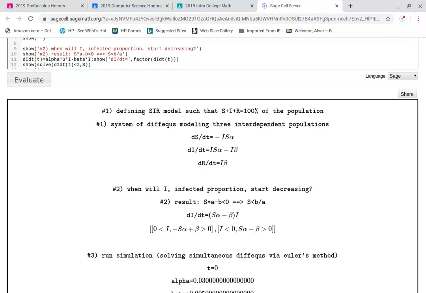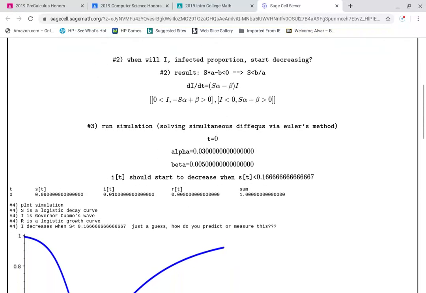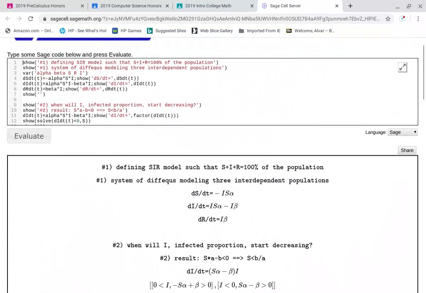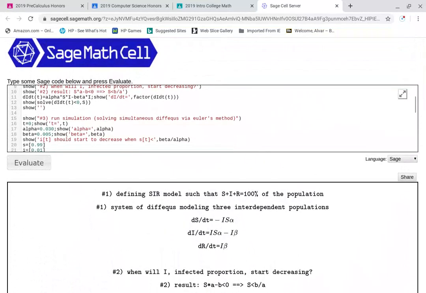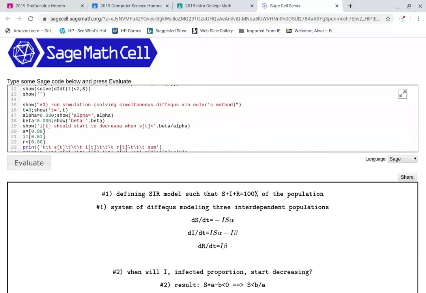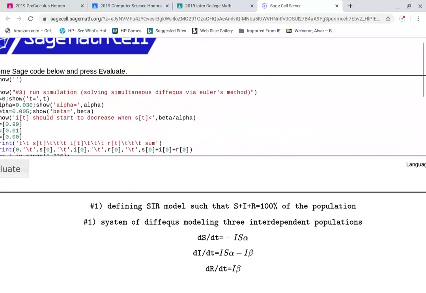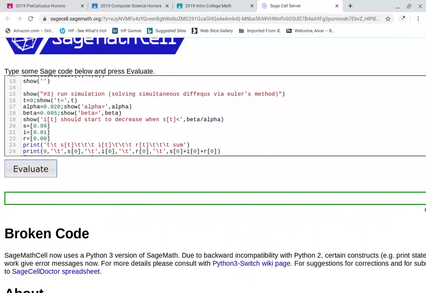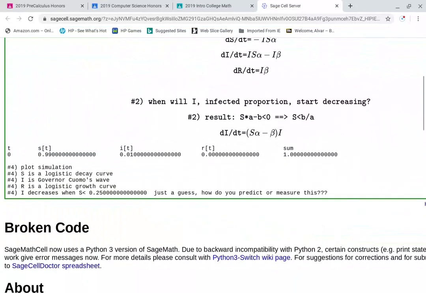So, if you bring alpha down, what we call the infection rate, I guess, we should flatten the curve a little bit, right? So, what if we bring alpha down a little bit? Where do we set alpha? Okay, on line 17. Let's make this a little bit bigger. Okay, so line 17, how about we make it 0.02 instead of 0.03? Let's see what happens. Now, the red dot is still going to stay where the max was, right? I'm not changing that, but the curve is going to flatten out, I think.